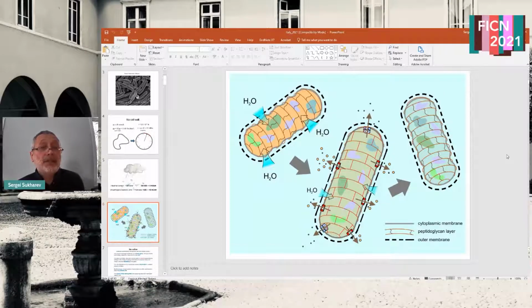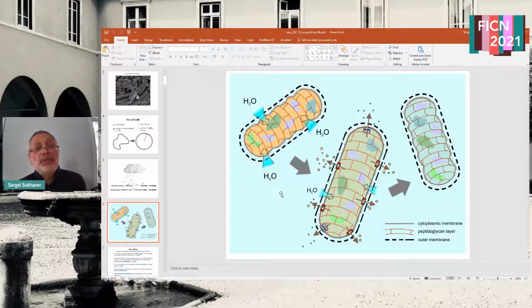Some bacteria have stronger cell walls, but the cell wall doesn't actually rescue them. You will see it from my data. So what they actually do when they are situated in a very, very dilute medium, and water starts rushing in, the cell swells, but instead of popping open, it opens a bunch of calibrated pores and jettisons everything out of the cell that it is possible to expel. And that's what reduces the osmotic gradient very quickly.